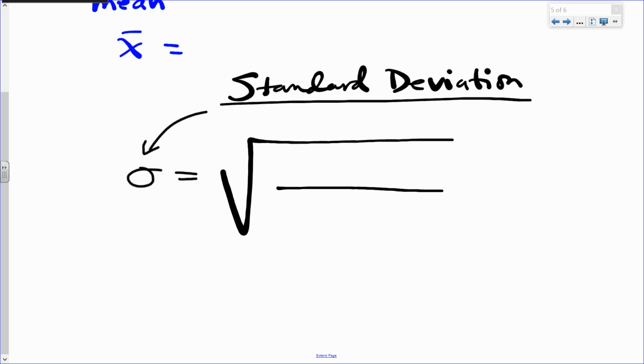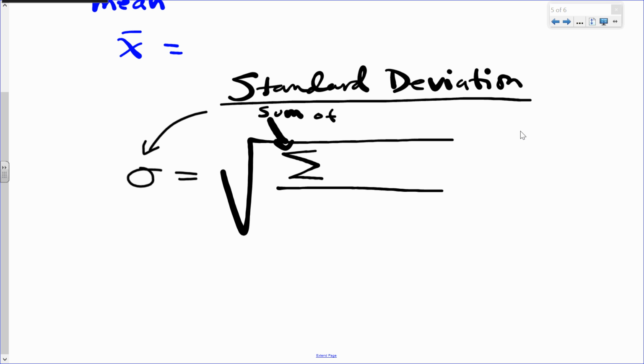The stuff on the numerator is going to be another Greek letter, uppercase sigma, which means the sum of. Just add stuff up, right? And you'll see this when you get into higher level mathematics in college. If you see this uppercase sigma, that means add a bunch of stuff up.